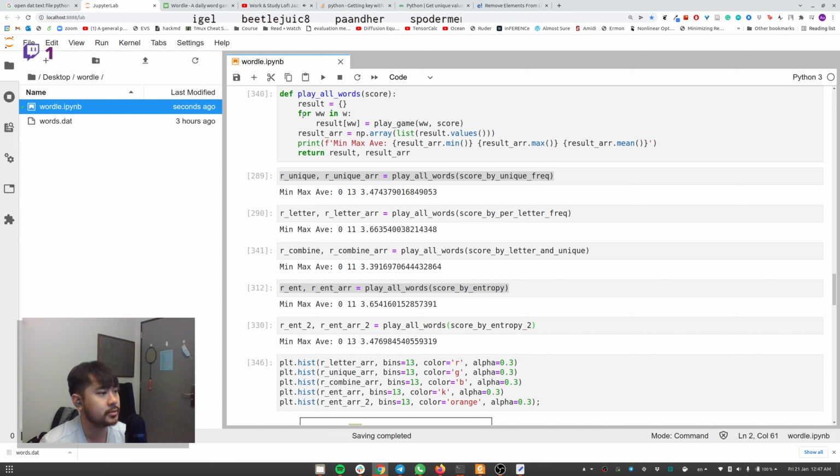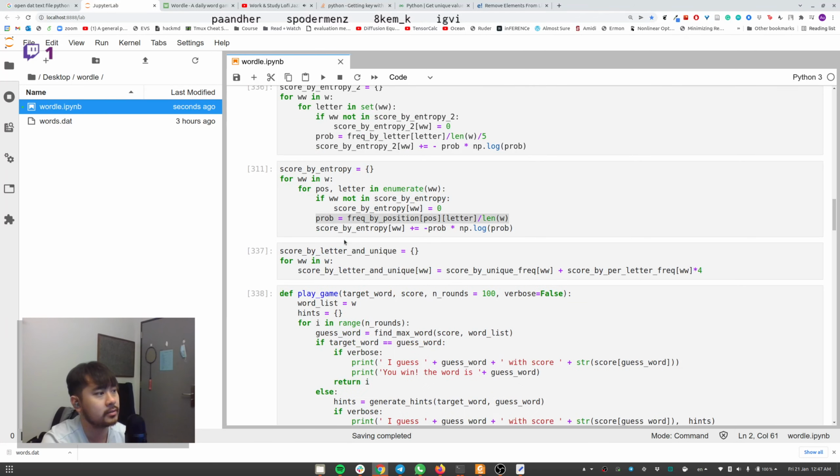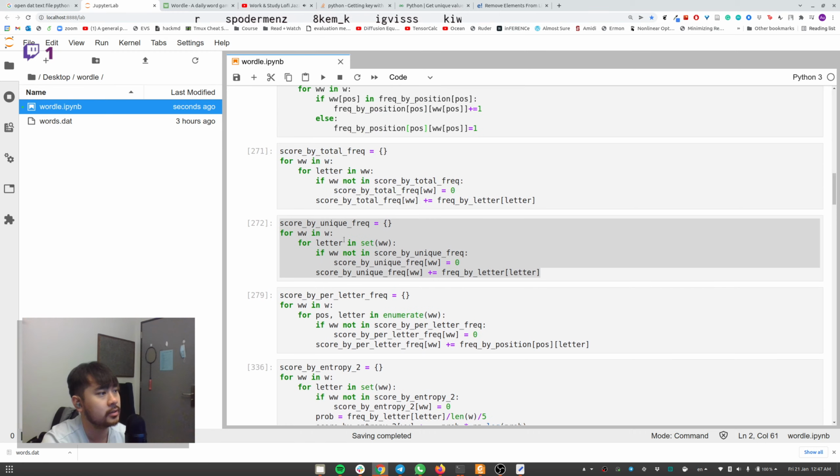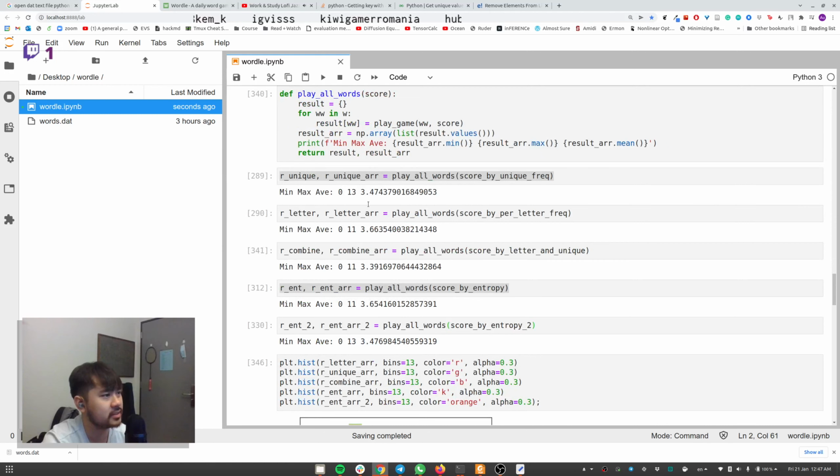And so far, the best result I have is, I guess, this one. If I combine the scores of per letter frequency and overall frequency and the entropy, somehow I get something better. But they're all kind of the same. I'm expecting something to be much better. By the way, this is plus one, so you got a 4.4. That means on average you take 4 to 5 guesses, and there are words that take, for example, 13 guesses. These are all 11 guesses.